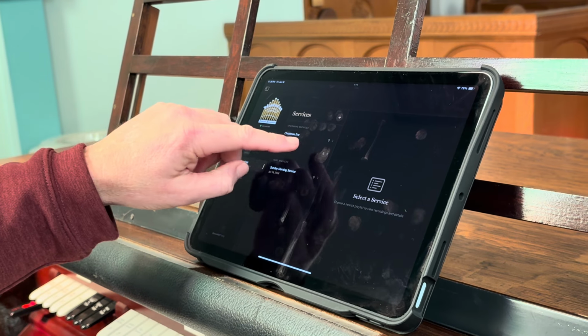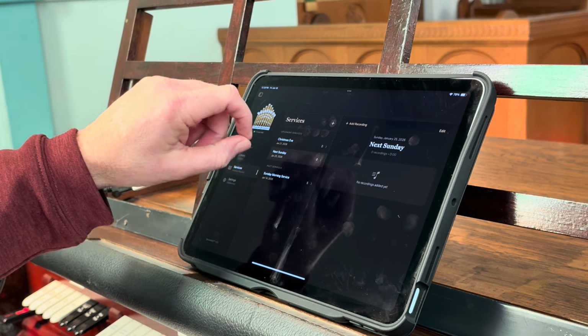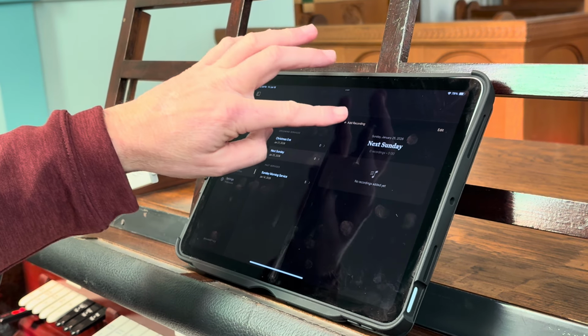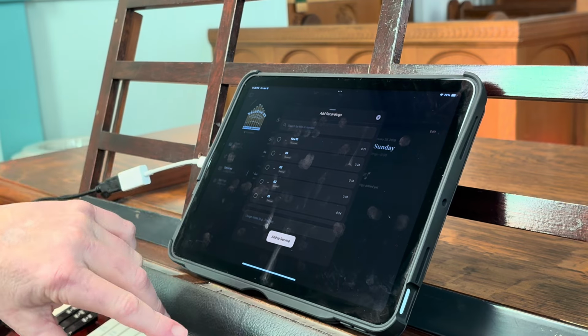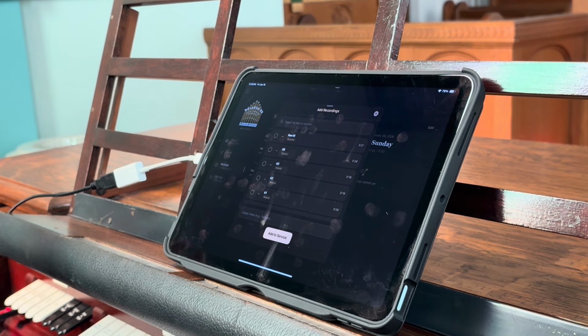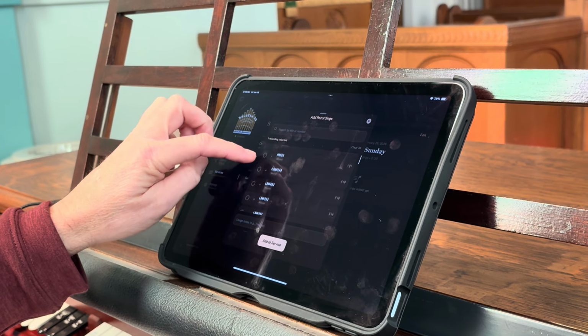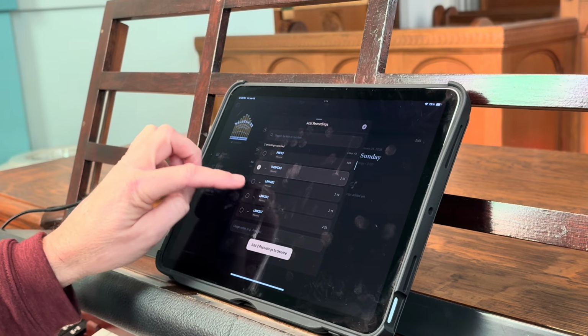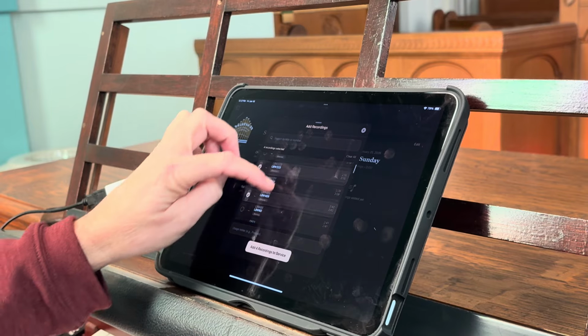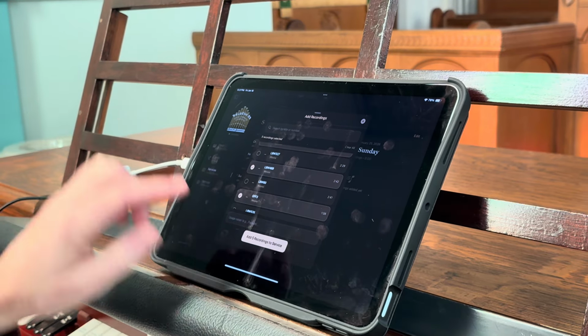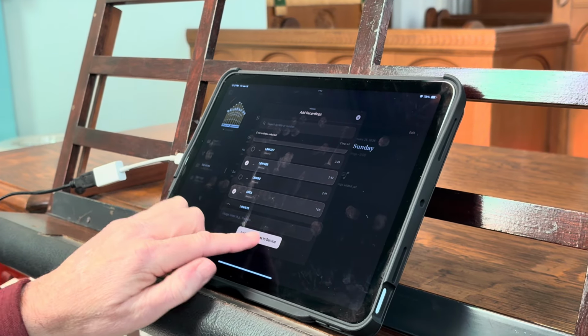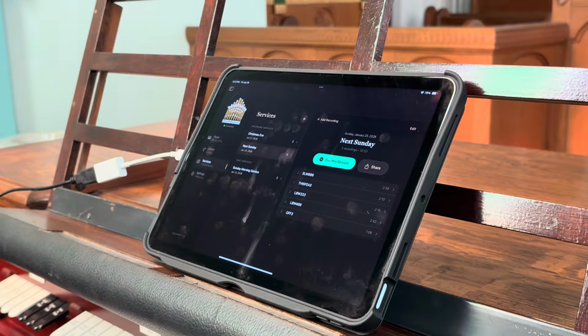So we're just going to go in there, and in there also you can add recordings. So you can add recordings from there, or you can add recordings from the library into any service. So you would just go through and multi-select. And so there we have 5 recordings for this service. We'll just add that, and then it changes the screen.